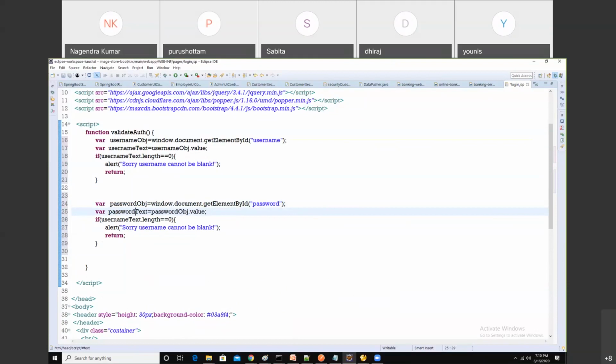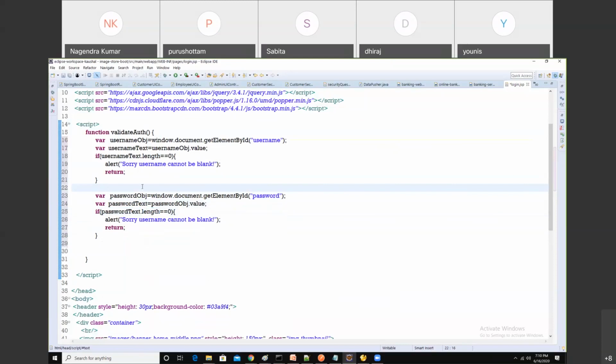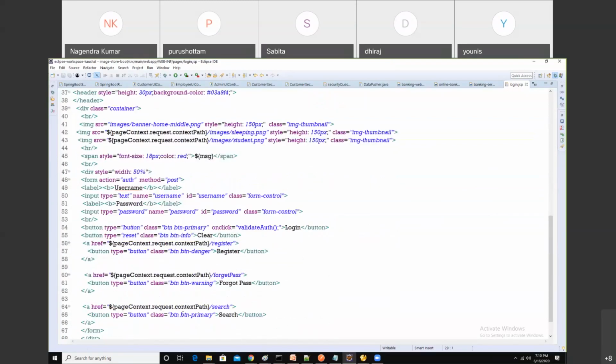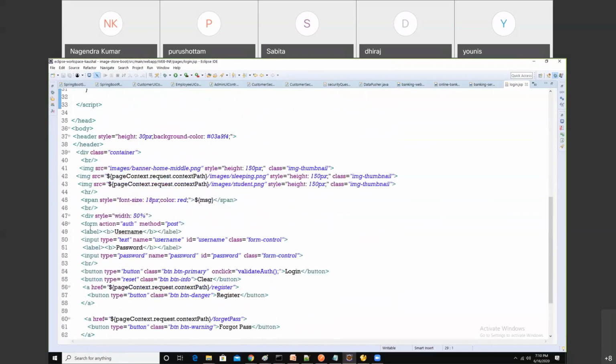So if you write client side, if somebody makes it blank, immediately you can catch it. This will run on the client side. So if somebody does not enter the password, you can catch it, right? Like what you want to do is, जो form है ना form, right?